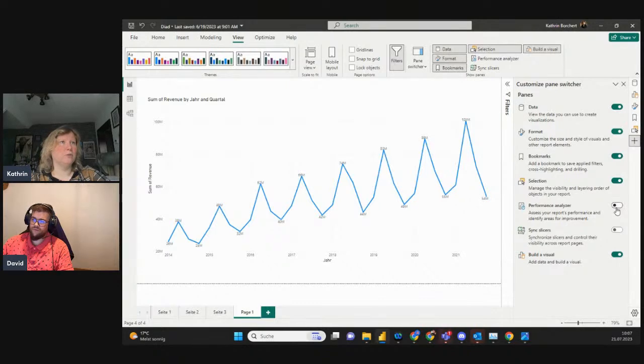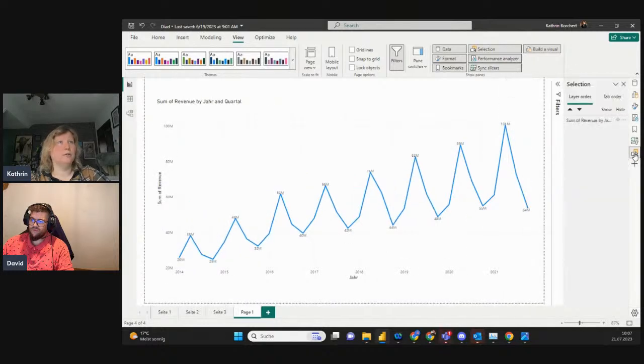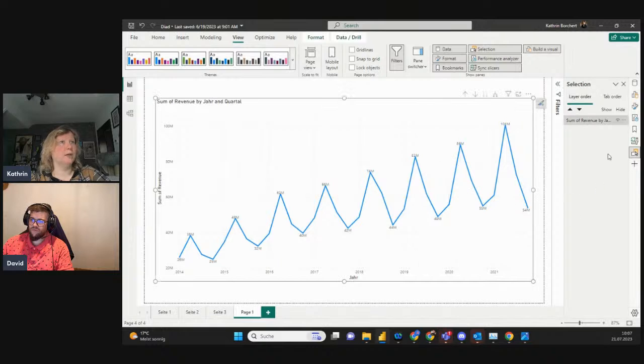If I go through this, you see on the pane on the side every area now. Then I can close it. If I want, for example, to open the selection pane, I can open it, and I see here on this page I have only one element.